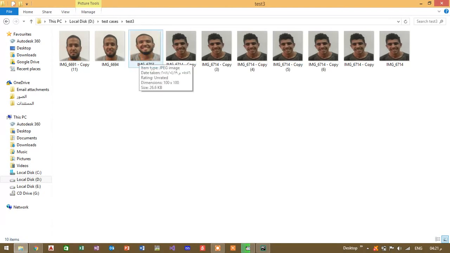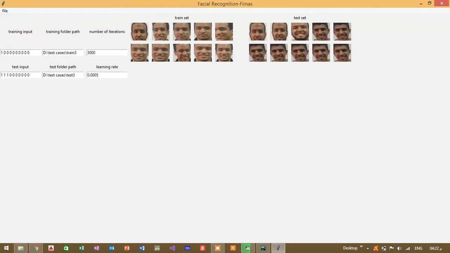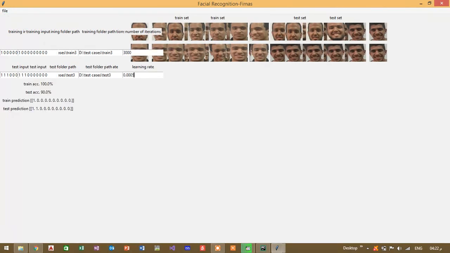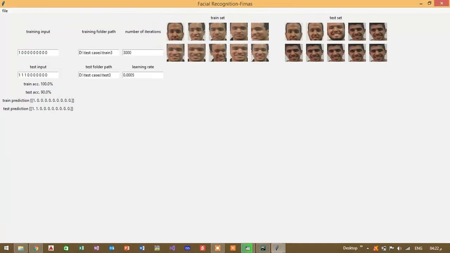Proceeding in the same manner as before, we noticed that the program predicted the first two photos right and the third one wrong, the one with the laughing, and that the test accuracy was 90%.